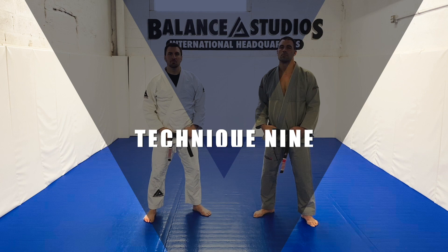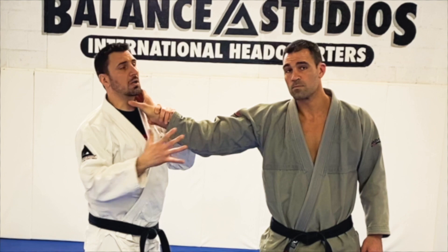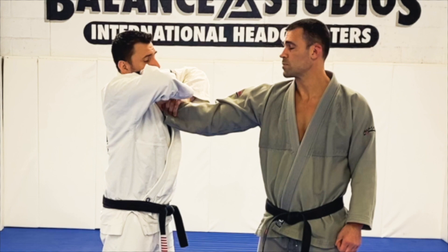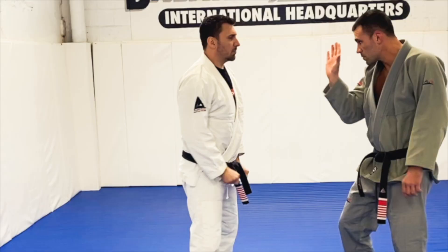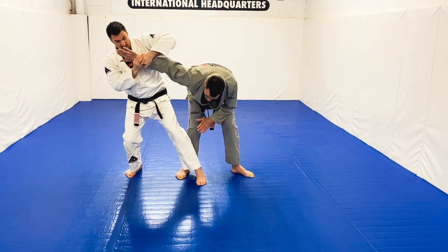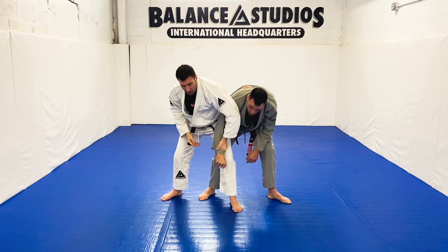Move number nine. My attacker grabs me by the throat — we are not against a wall, mid-room like this. I'm going to grip the wrist: thumbs together and grip as tight as you can, elbows up. I get caught — elbows up here, I pull and step in front this way. Elbow goes in front of my knee — notice how my knees are going to open — squeeze. As I look up, I pull and break that elbow. I have the ribs right on that elbow joint — bad news. So rib catches, elbows up, I catch, and I use these two fingers on each hand to really gather that wrist. Turn and twist, step in and hit him hard with my hip. Squat down, control. As I look up, I've got that arm. Be careful at home — understand the tap, people tap out. Let go or don't get to full pressure.